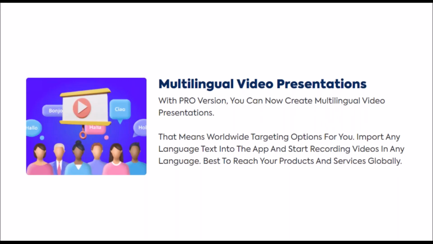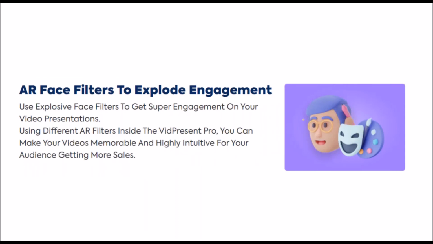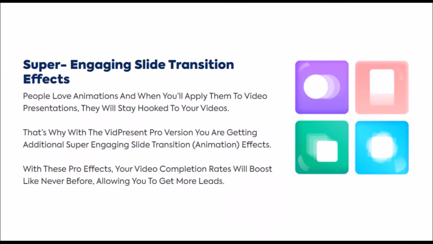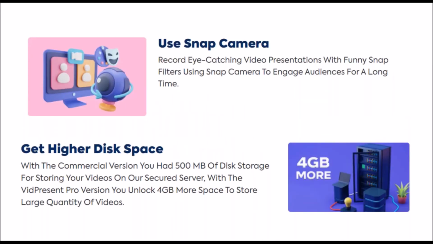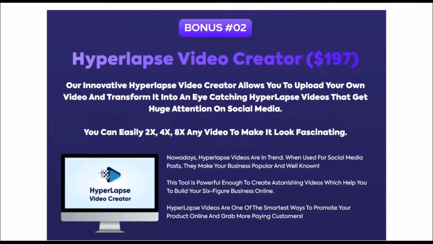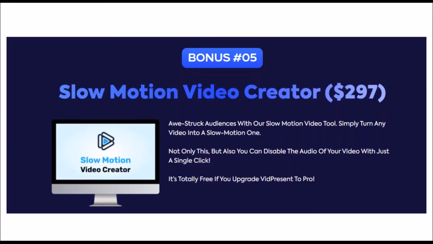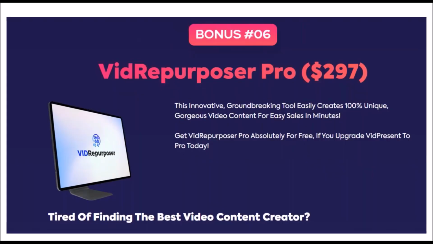Okay, as well as AR filters, as I explained earlier, to get more engagement, and unlimited PowerPoint presentations, PPT presentations, which is different from unlimited video presentations, and slide transitions for your PowerPoint presentations as well. Ability to use Snap Camera, so additional filters and additional storage as well. Plus all the bonuses: Stop Motion Suite Pro, Hyperlapse Video Creator, Video Effects Tool, Video Resizer, Slow Motion Video Creation, and VidRepurpose It Pro. So basically everything is unlocked for you.